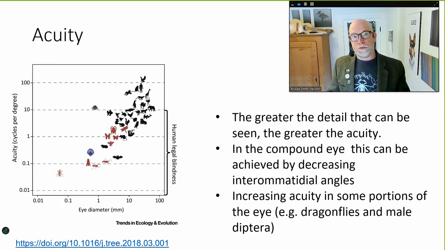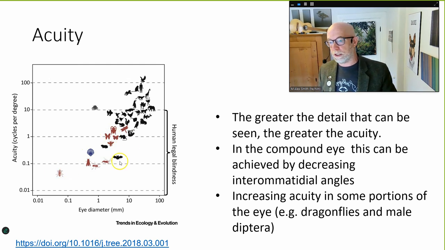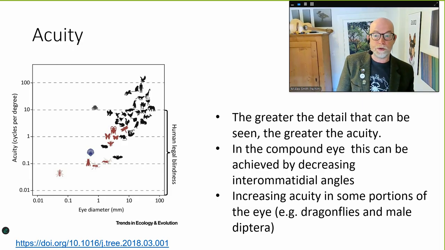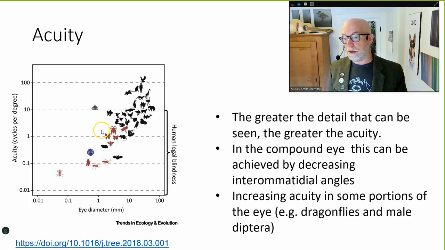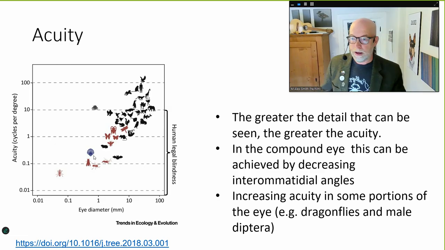But generally, if you were to think about acuity here on the y-axis and the diameter of the eye, we can plot several characteristic invertebrates at the small end, having very small eyes. If we throw in some vertebrates just for giggles, and put, as these researchers did, a bracket where legal blindness occurs for our own species, you can see that most of the invertebrate world captured in this, mostly hexapods but some mollusks as well, are legally blind according to us. And that's just based on the acuity.